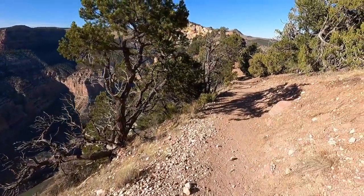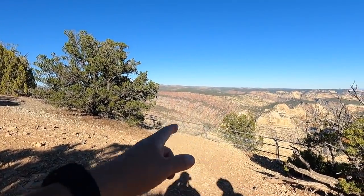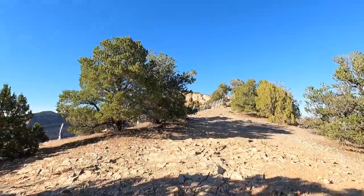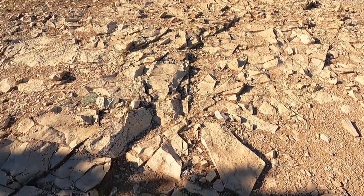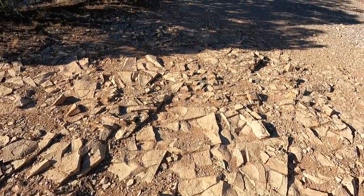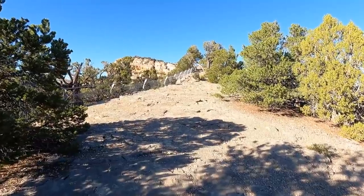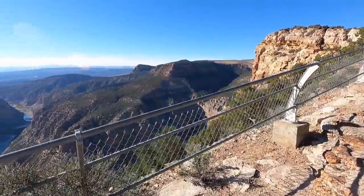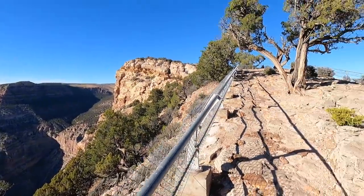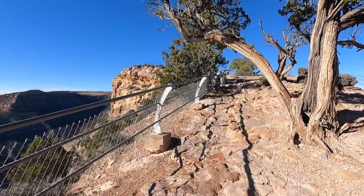All right. Okay, so they've got some fencing along this section here. I appreciate the fencing. Wow. Look at this. That might be the end right there. It don't look like we go all the way to the top there. Okay, yeah. All right, we're going to finish this out. We're almost there. I think it's just this right here. Get a shot of us this way, too, going up.